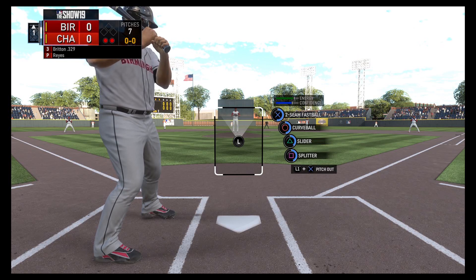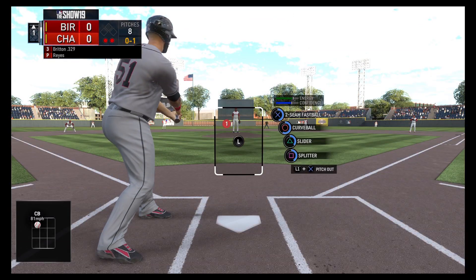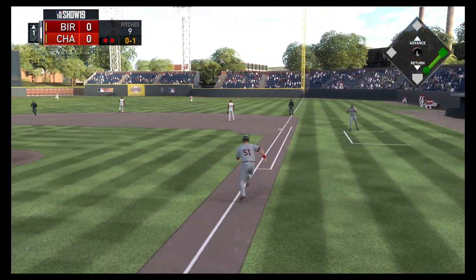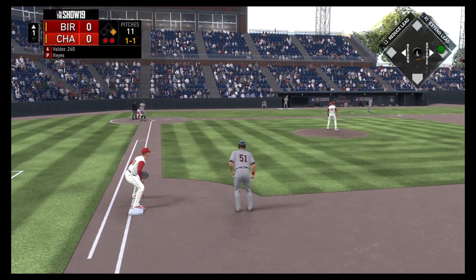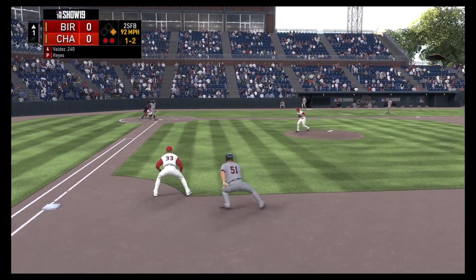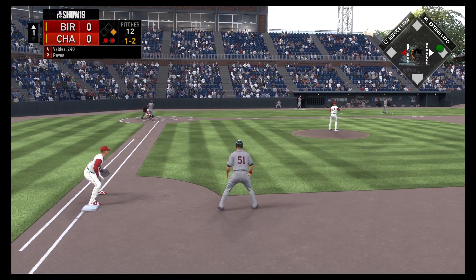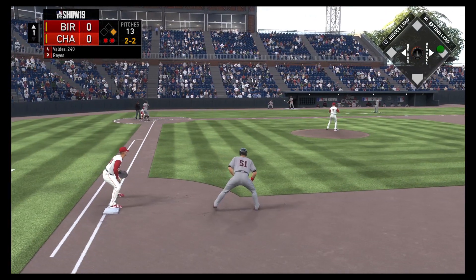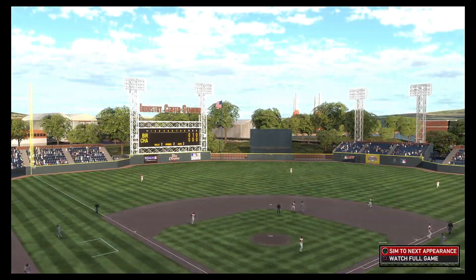Top of the first, not on, two dead. Two seam, curve, slide, splitter. First pitch of the at-bat. Even after the victory last time out, they come in trying to turn things around as they've been winning in just three of their last nine games. I always felt like these were huge games — whether it's earlier or later in the season — to find a way to get to .500. You cannot continue to ride that seesaw of win one, lose one. Two and two the count — there goes the runner, he got him. Strike anyway, and it puts an end to the inning.